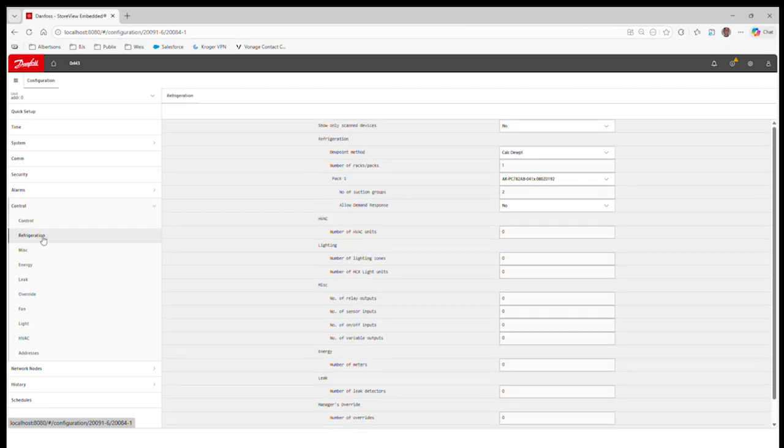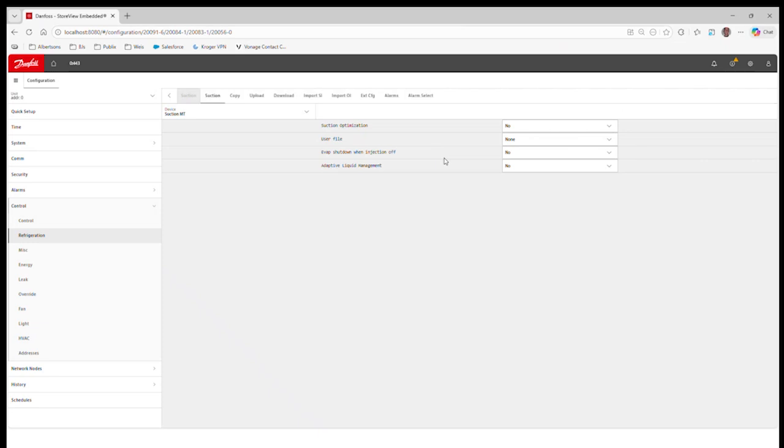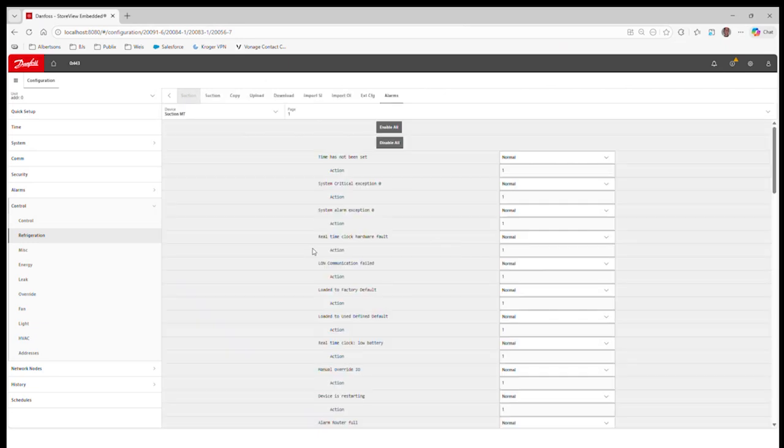Now, if I go into refrigeration and suction, this is where the pack controller itself is really residing in the system manager. When I say it's residing here, it means this is where we have some visibility to parts of the program of the pack controller, not full visibility. Back to some comments from session 1, but we do have some of this set up. And so specifically for the alarms, you'll see in this area, this setting that we can go into for alarms.